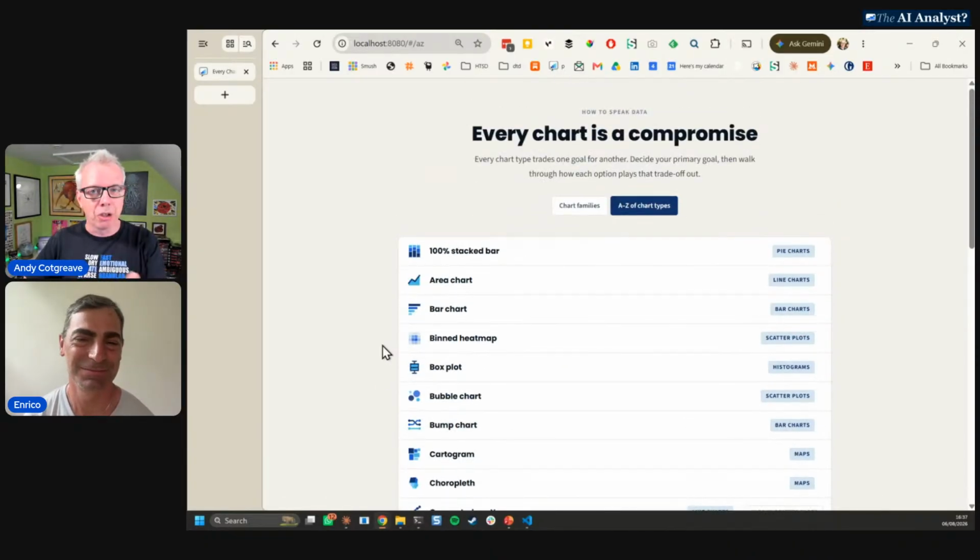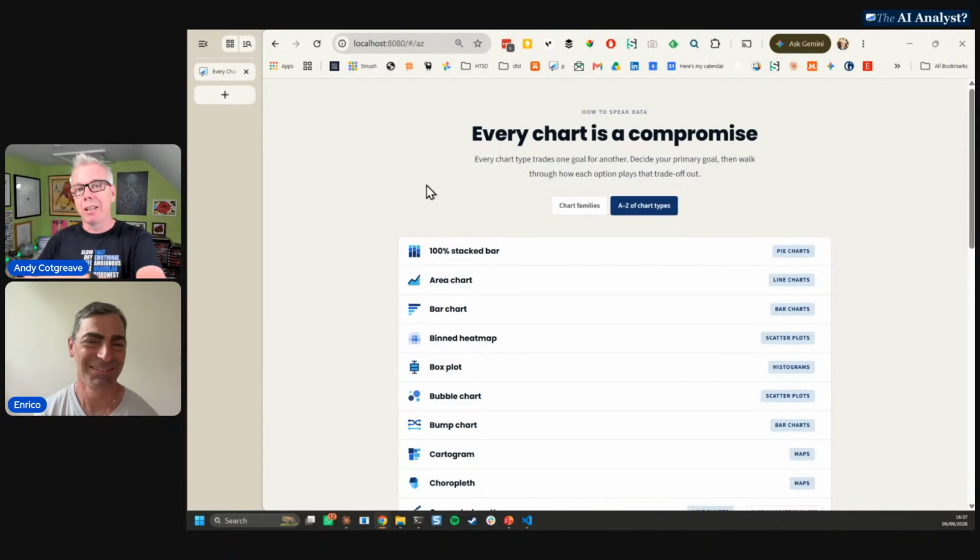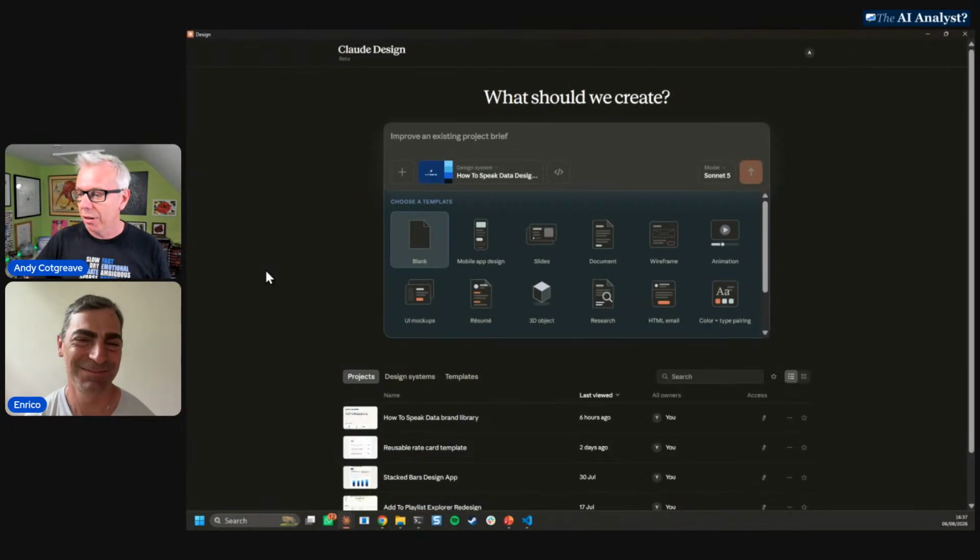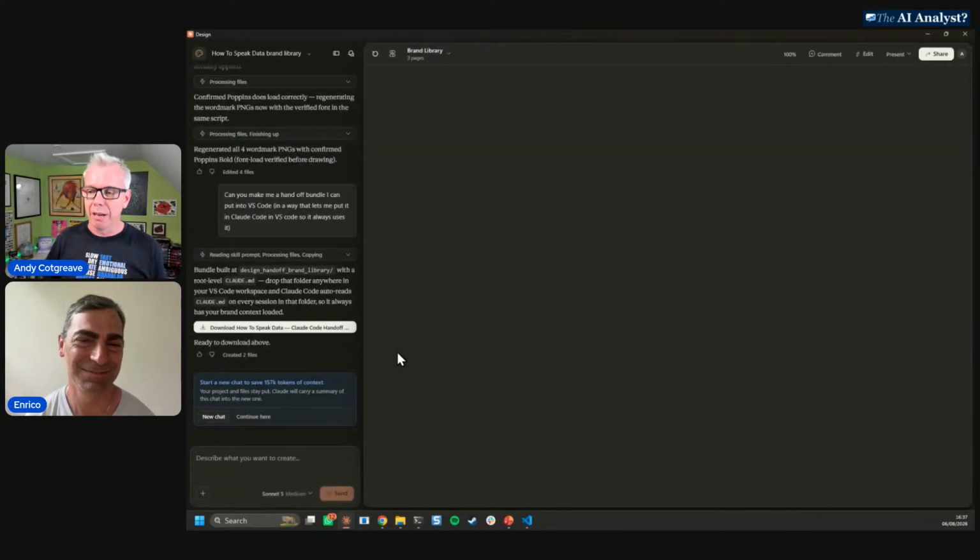The other thing you talked about was design, and you might notice that this has the same look and feel as the color palette tester I showed a few minutes ago, because I've also been using Claude Design a lot. I've now got a full brand library in Claude Design.